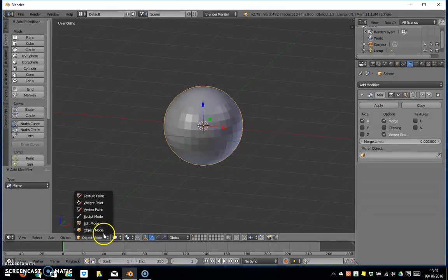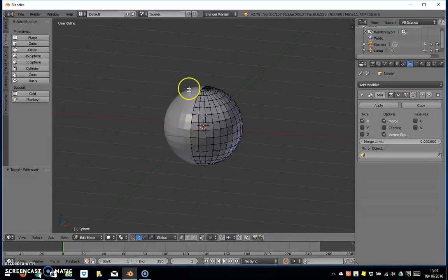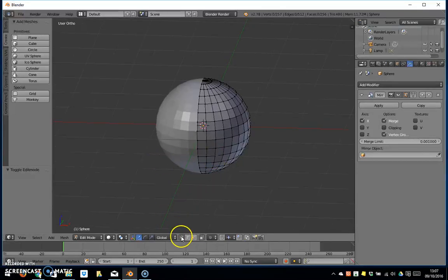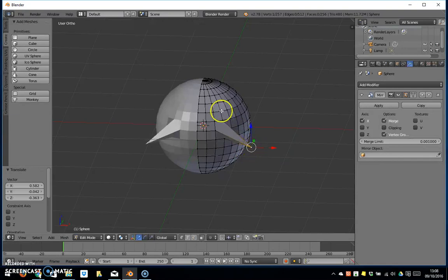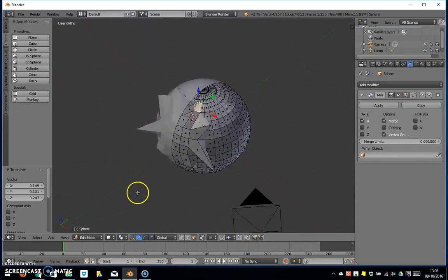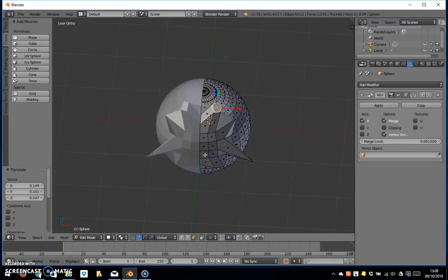So what I'm going to do now, go back into edit mode, and you'll see that the half of the sphere that's been created, I can't edit. Okay, you can see it's just there. So if I then come into our normal edit mode options and click on, say, a vertex, if I pull it out on one side, you can see it pulls out on the other side. Do that again. And obviously I can do this with edges if I wanted to. And of course faces. So I can very quickly distort an object, and it's mirrored along that axis.